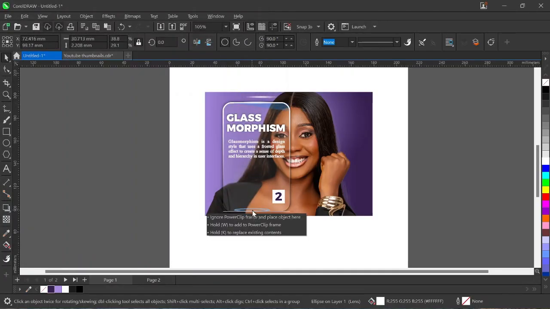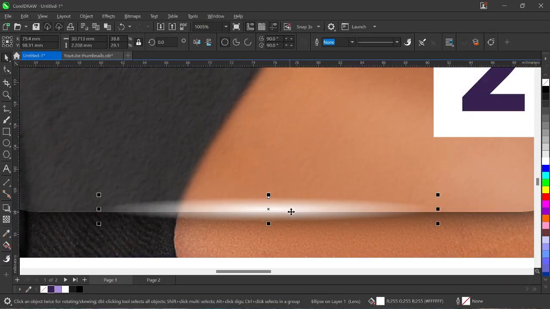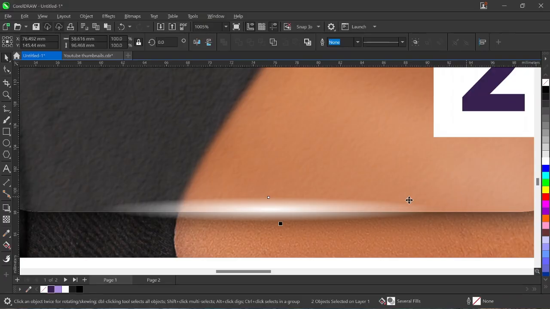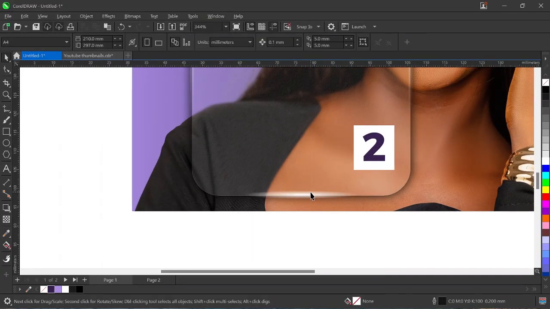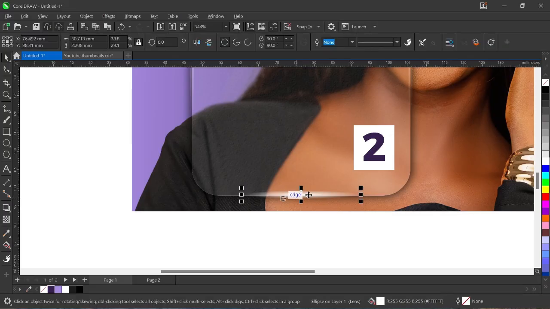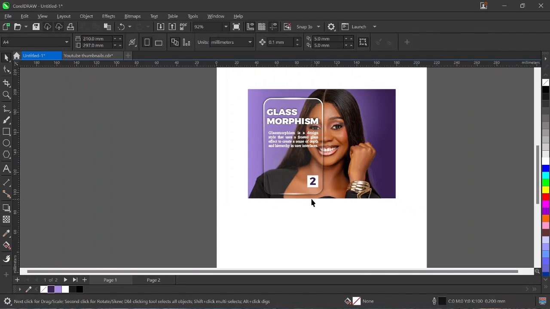and bring it down to the end here. And like I said, you can always zoom for more details so that you can get more details where you want to place it. So for this, I think this is perfectly okay for us. So I'm just going to leave this at that.